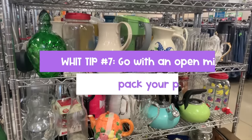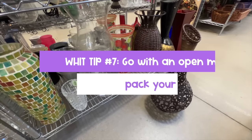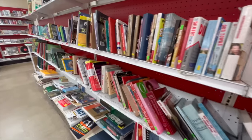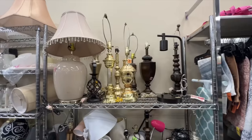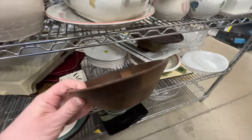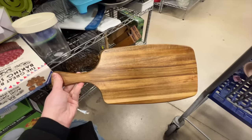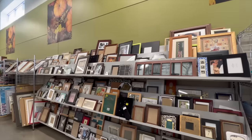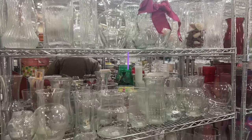Next, go in with an open mind and be patient. This might be a hot take, but don't expect to buy anything when you go thrifting. The days I am most disappointed are when I was expecting too much. Thrifting is an adventure — sometimes you strike gold, and other times you come up empty-handed, and it's all part of the process. You typically see my awesome finds as a highlight reel. But sometimes I walk out empty-handed, and if you go in thinking 'we'll see how this goes,' it's a much more enjoyable experience.